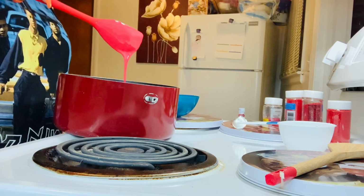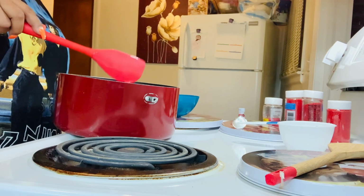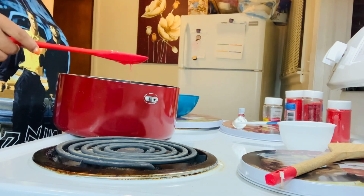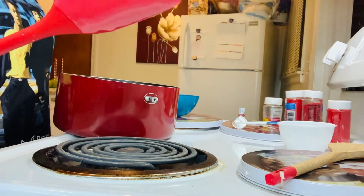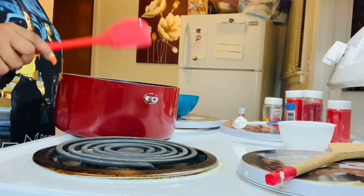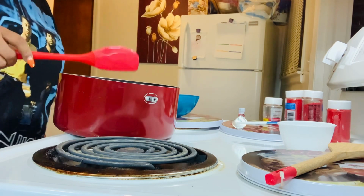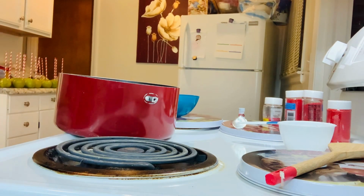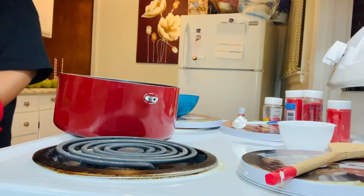Alright, so now, just going to let my bubbles die down before I start to dip. You see? Look how all that stuck to the spoon. It's ready. That thermometer is wrong. You can also start to smell your mixture when it gets about ready. But if I was new to it and tried to just go off the thermometer, it wouldn't be accurate.